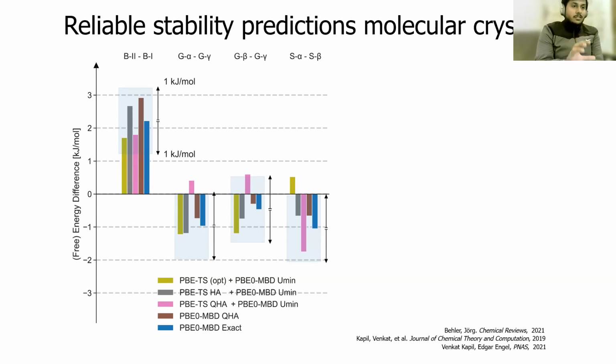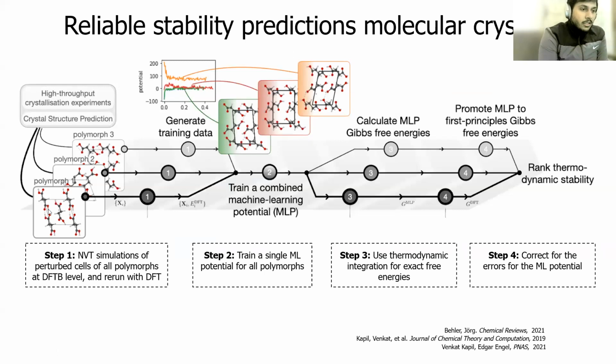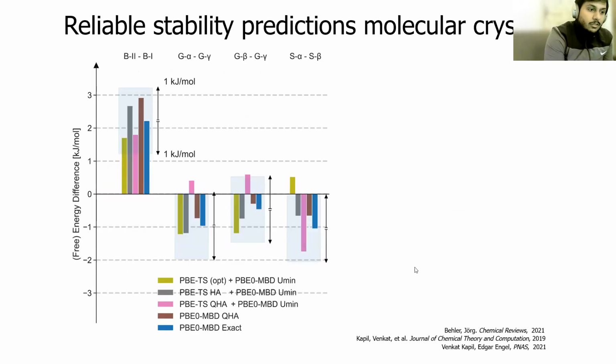So yeah, long story short, this was one of the approaches where we try to say, well, if you have a particular system, let's say somebody has already done the lower levels of structure prediction and given us, let's say, 10 polymorphs, and they want to know what the free energies are. For these 10 polymorphs, we can adopt this approach where you first do tight binding or DFT, get a load of configurations, then sub-select a smaller fraction, perform DFT calculations on them, and train a single model for the polymorphs and so on.